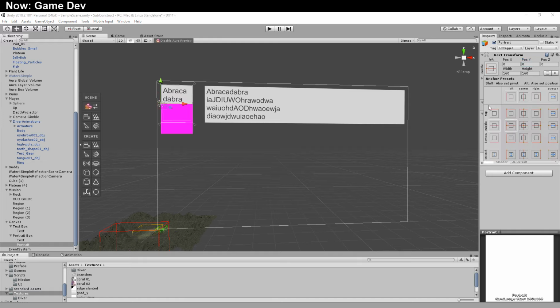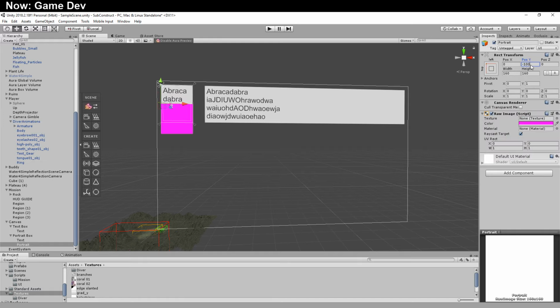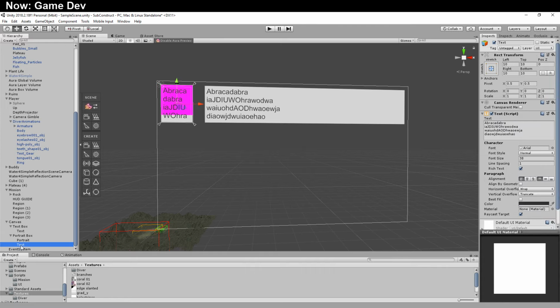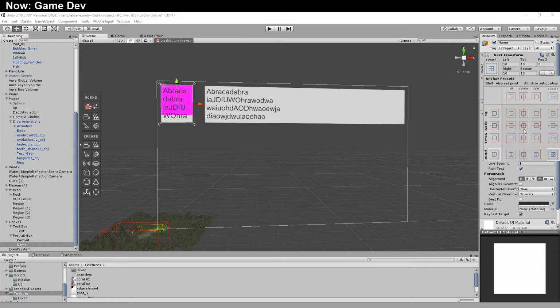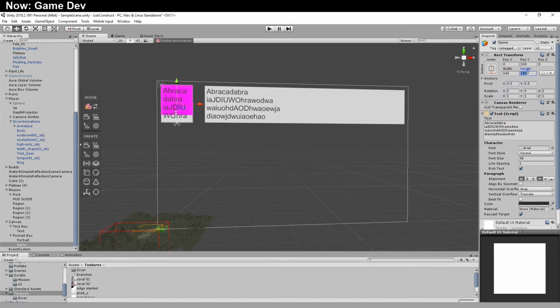There we are. And then we can put the text box down below the portrait, and that'll be the name. And obviously the name is going to be not quite that shape. We'll just move it into position here and fix up the shape.